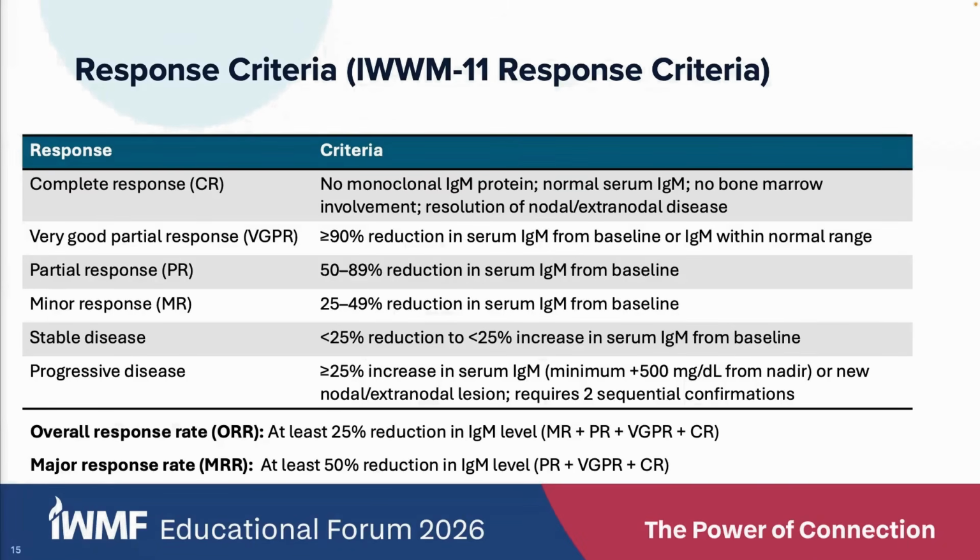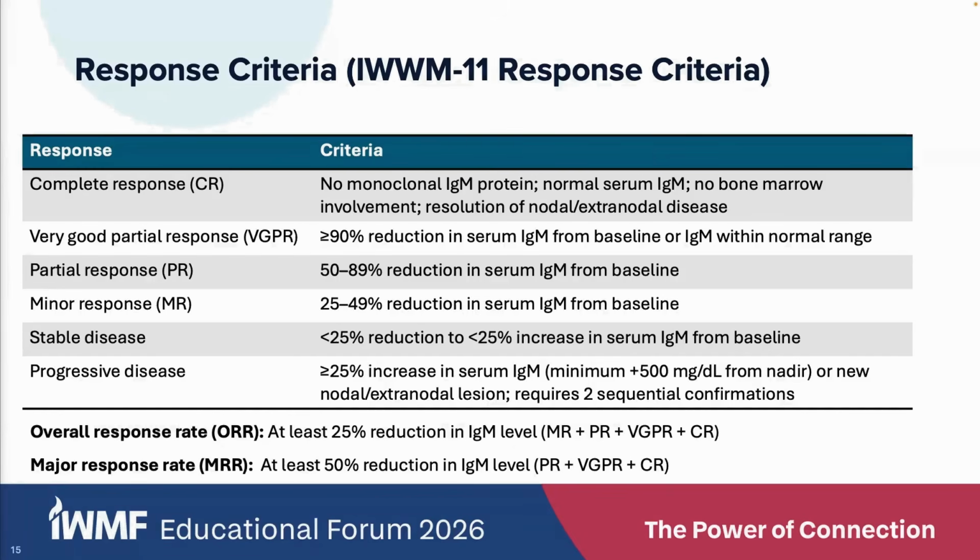Sometimes I give treatment, we start at 5,000, the IgM goes down to 500, the patient's doing great, we see them in clinic, and then the next time the IgM goes up to 600, and the patient is worried that the lymphoma is getting worse. And I would tell them, although it did go up, it didn't go up a lot, it's not 25%, it's not a 500 milligram per deciliter difference. Let's check it again next time and see. If it goes up next time to 1,000 or 1,200, then yes, that's progression. But if it doesn't, then it was just a false alarm.